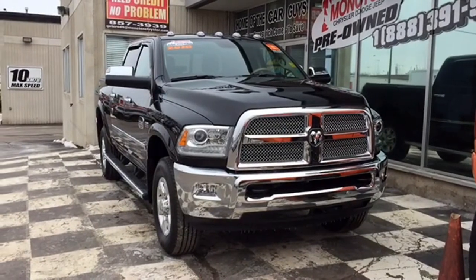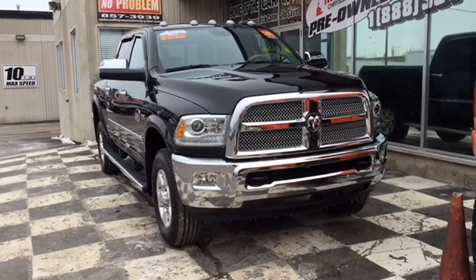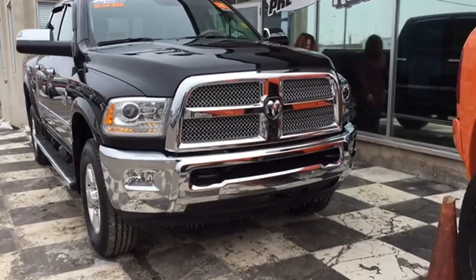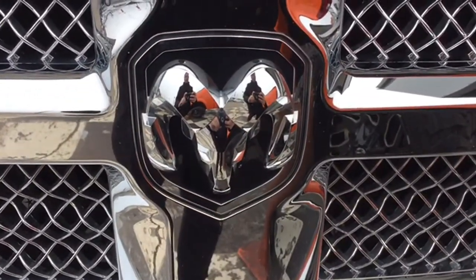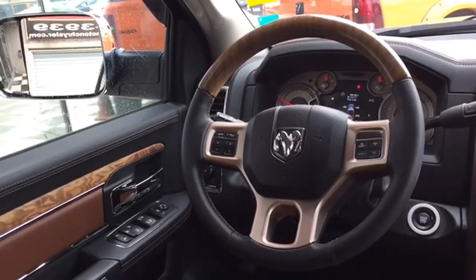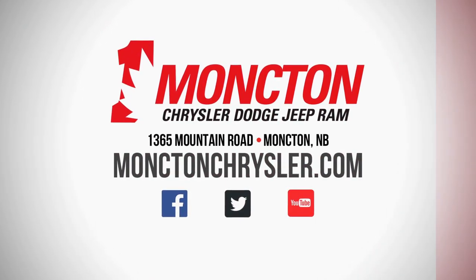Nothing's better on a cold Monday morning than auto start — and your Longhorn is conveniently hooked up to start automatically. Hit the button, drink your coffee, pop in and hit the gas in your toasty Longhorn and head to work. The Longhorn is for the working Maritimer without a doubt. It's a powerful, resilient and accommodating nomad of a pickup that doesn't take a sick day. Leave the sedan city behind, my dude — you're in Ram country now. Check out the certified pre-owned 2016 Dodge Ram 2500 Longhorn Edition and other workhorses just like it at Moncton Chrysler Superstore.